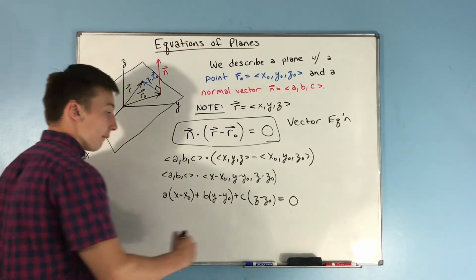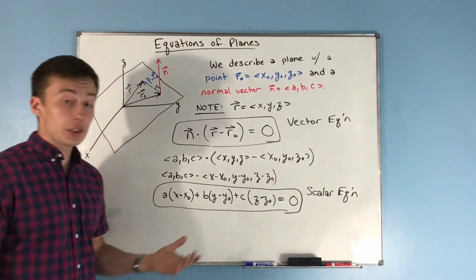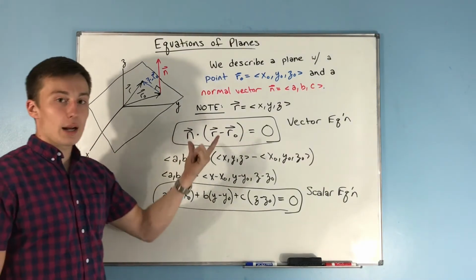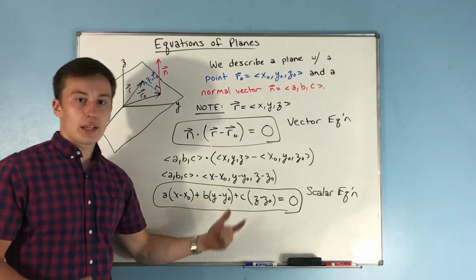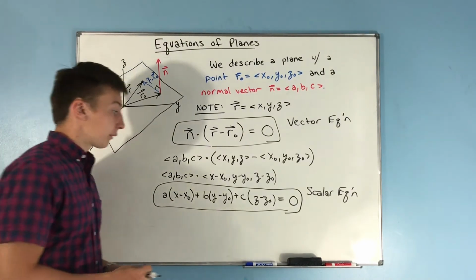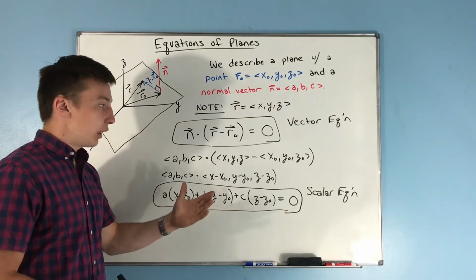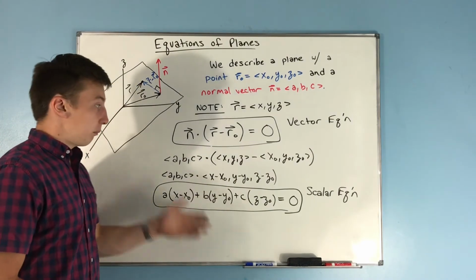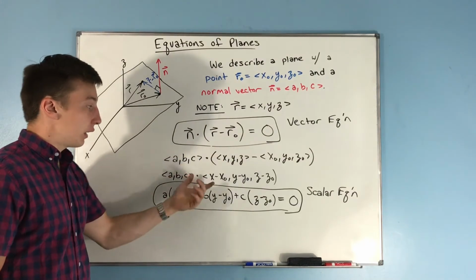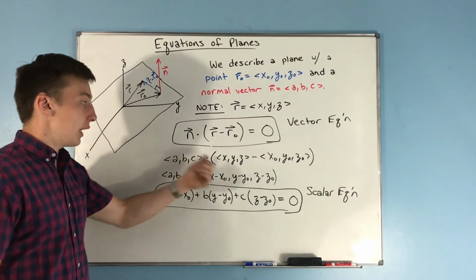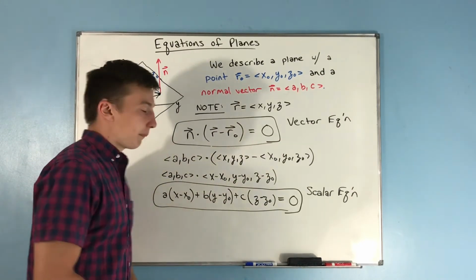And right here, what you get is called the scalar equation. This is called the scalar equation because, well, what do you get out of a dot product? You get a scalar answer. So that's why this is called the scalar equation. And if you know your vector equation, you don't need to memorize your scalar equation. You can if you'd like to, but you just find the dot product. You know what n is, you know what r is, you know what r naught is. You can write that as a, b, c, x, y, z, and x naught, y naught, z naught. And there you go. You compute your dot product, you get this.